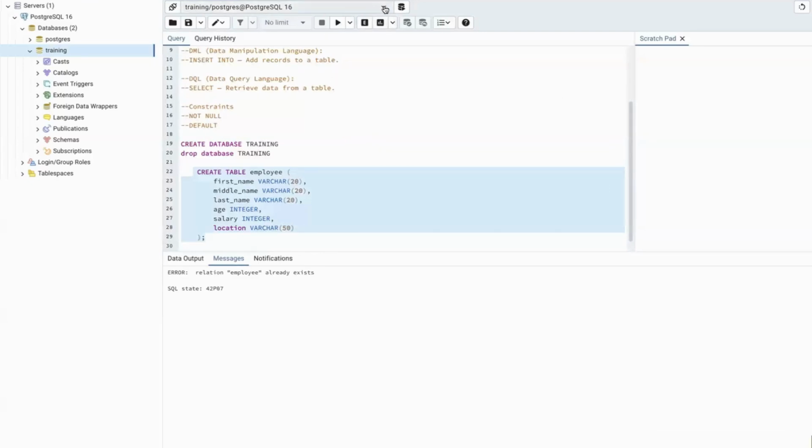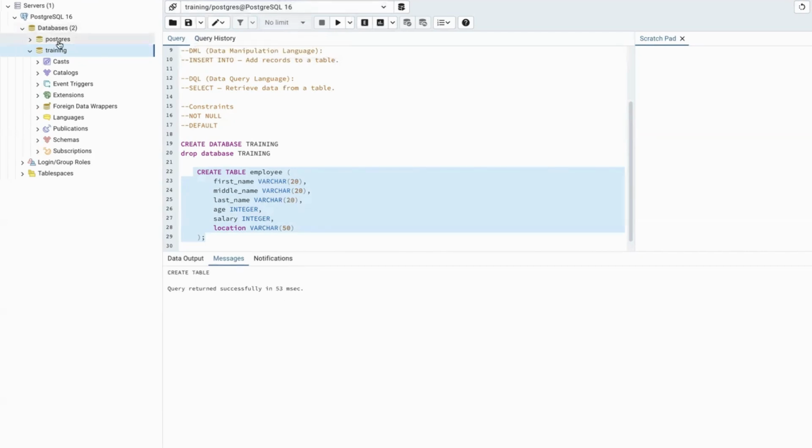Now from this drop down you can choose our database. So this is our database. Now I am again selecting this query and clicking on run. You see our table is created under this database.